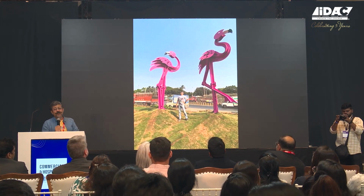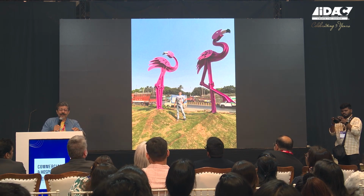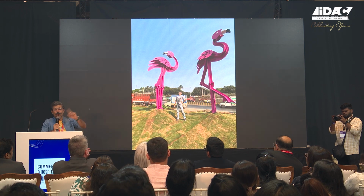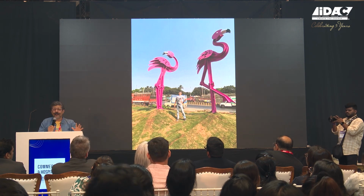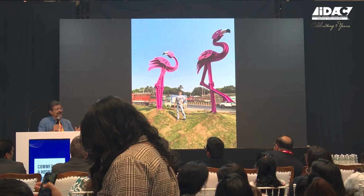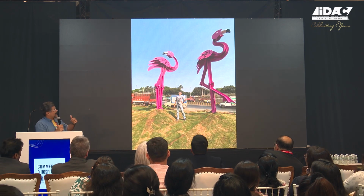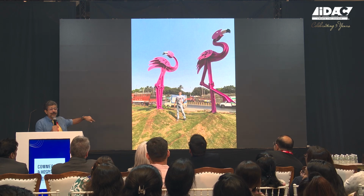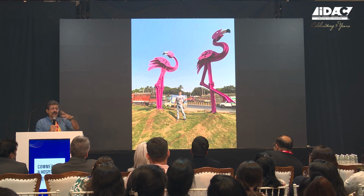The flamingos. This is in a dreary part of Mumbai, which is like the back road. And now it will, of course, get more famous with the ocean link that has just been opened. So this is in an area which has no color at all. Normally, I would never put color on my sculptures, but these 17-feet flamingos, I just thought that they required a lot of bright color to stand out because they can be seen from 3 areas. One is from the road, one is from the ceiling, and one from the train. So immediately, it gets accustomed to that.